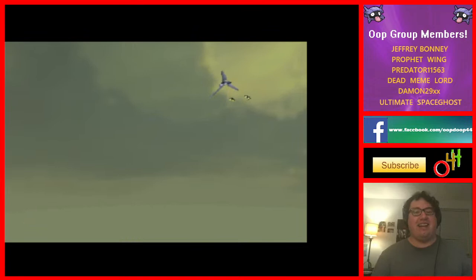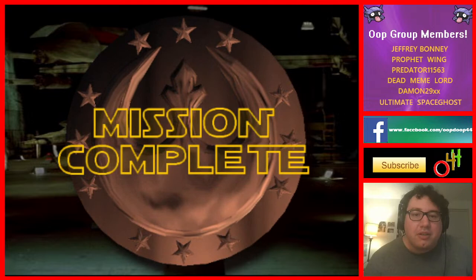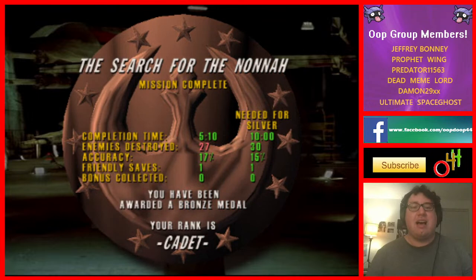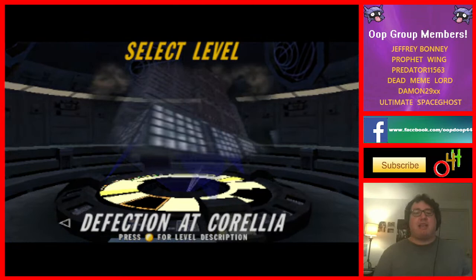Alright, that was the search for the Nona. And we're gonna get a bronze on this one too. I'm wondering if it was my accuracy that was low. No, it was enemies destroyed again. Yeah, I think I'm rushing through these a little bit too fast. Well, the next level is extremely long, tedious, and boring. But it's not really boring, I guess. It's just long. And by the way, Prophet Wing, your prediction of G7% was absolutely correct, whatever that means.